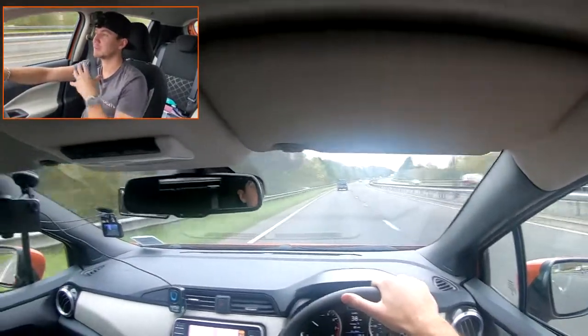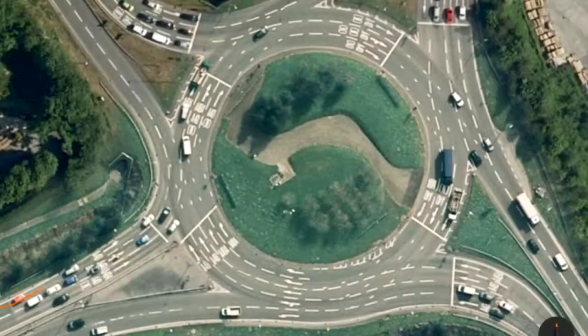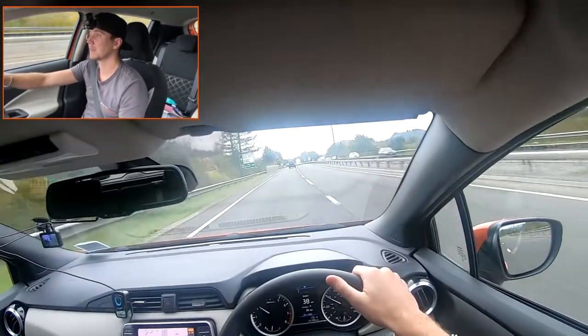So this time we need the middle lane out of the three for this section. And then remember, we are working one lane to the left per traffic light. So we're going to move from this left middle lane to the left lane by the next set of traffic lights, okay? It'll make more sense when we get to this. So if you look at the sign, we're heading for Llanelli A484, which is straight ahead.